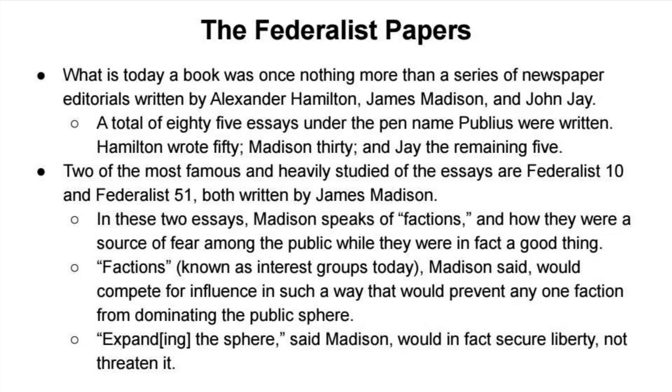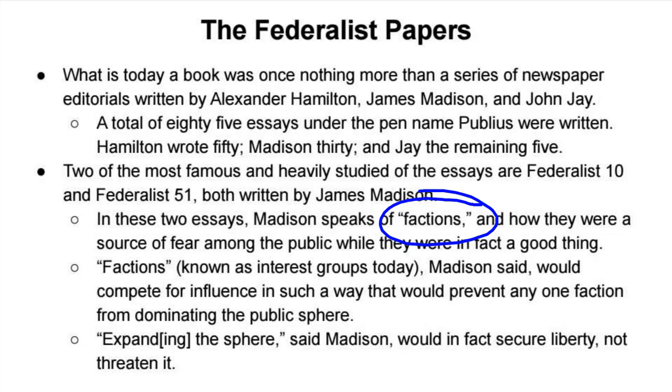Two of the most famous and heavily studied of the essays are Federalist 10 and Federalist 51. Both of these are written by James Madison. In these two essays, Madison is speaking of factions, and how people thought, oh man, there's going to be these factions, which today we call interest groups. Groups that favor certain opinions, certain political stances. And people were afraid that factions would gain control of the government and it would be abusive.